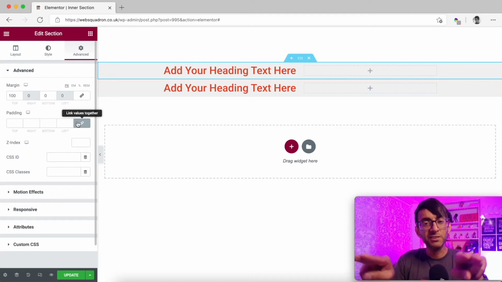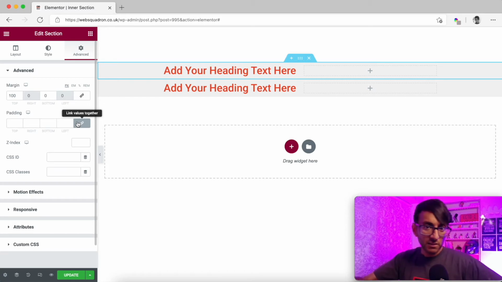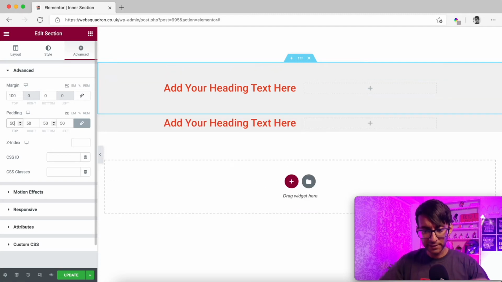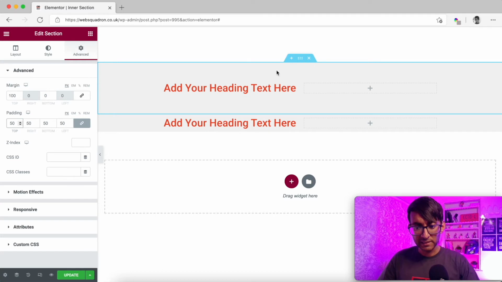What you could do is add some padding. So what you're basically saying is move the sofa 20 centimeters away from the wall, or 20 inches, whatever you want to go for. What you do then is you go to the padding. If I just enter into here 50, it's now added 50 pixels of padding around the top, the right, the bottom and the left. You can see here now the header has got clear space all the way around it, basically.